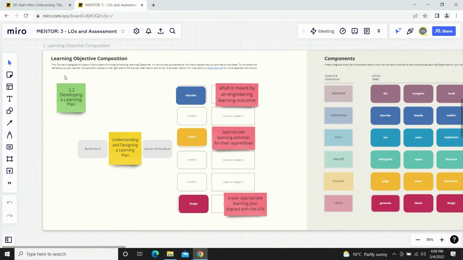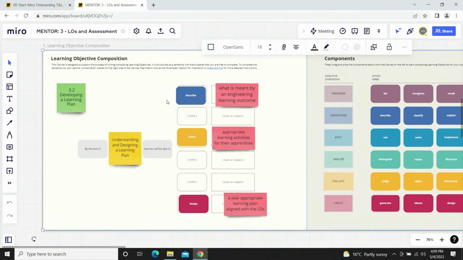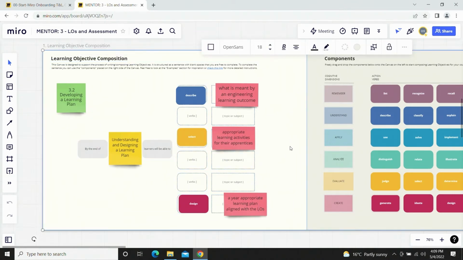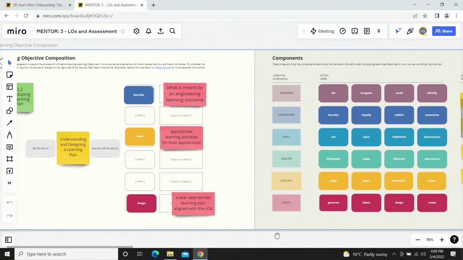Just to give you some of the terminology here, this is within a frame in Miro. These are all individual sticky pad notes. And this frame is kind of designed and taped together, the way you group objects in Word or in PowerPoint, the way you can group things and keep it together. So you've got this nice frame, and then you have these objects. And on the right-hand side of this, we have components that we drop in.